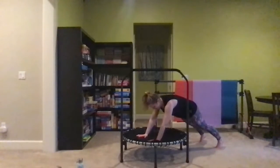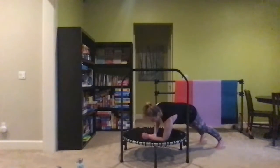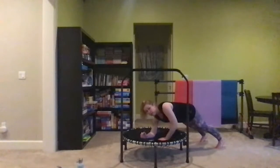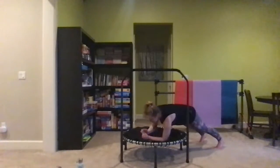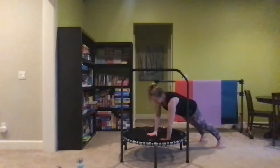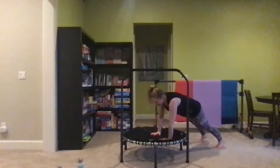Front, front, back, and back. Now take it down, down, up, and up. So elbow, and elbow, hand, and hand. Elbow, elbow. Whew. I'm sweating. Elbow, and hand. Two more.